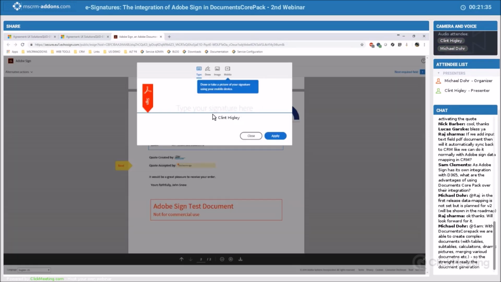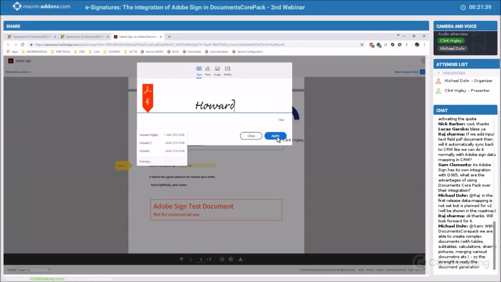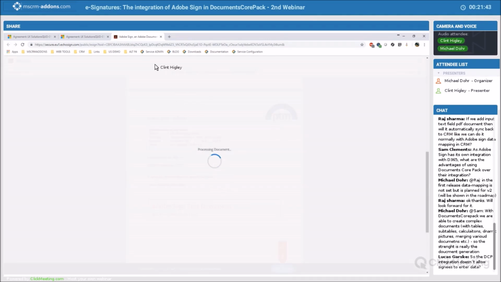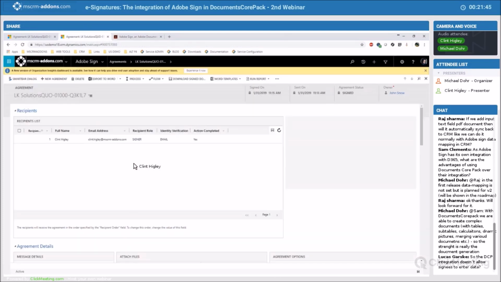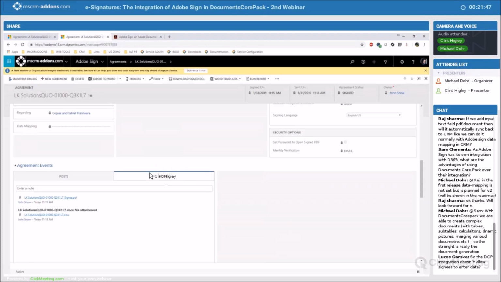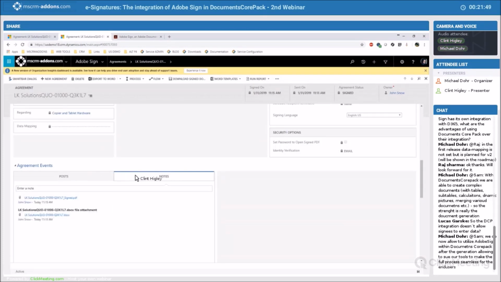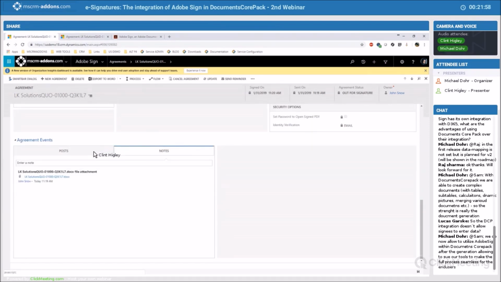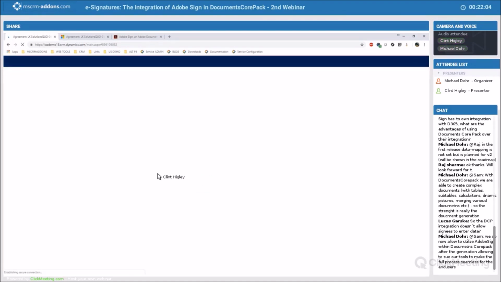Again, I'll just sign as the customer here. All right, so apply that. All right, and go ahead and sign that document. Again, as we can see here, still waiting on this to be kicked back. Oh, it's already done. It's already there. Oh wait, this is the wrong agreement. I was like, wow, that was really quick. There we go. So now I should be able to refresh here. Let's refresh this.